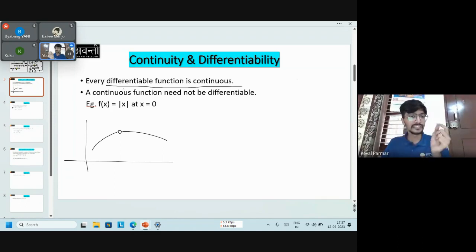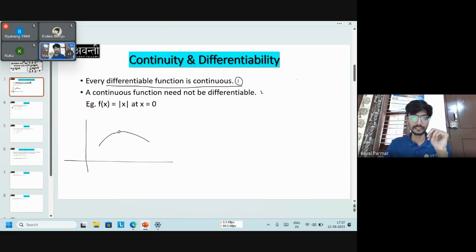So therefore, this is a very important definition. It means if a function is differentiable, that means at every point on the function, I can draw a tangent. It is only possible if the function is continuous. We saw the last example. If the function is not continuous, that means we cannot draw a tangent. So from here we have four things. The first one is this: every differentiable function is continuous.